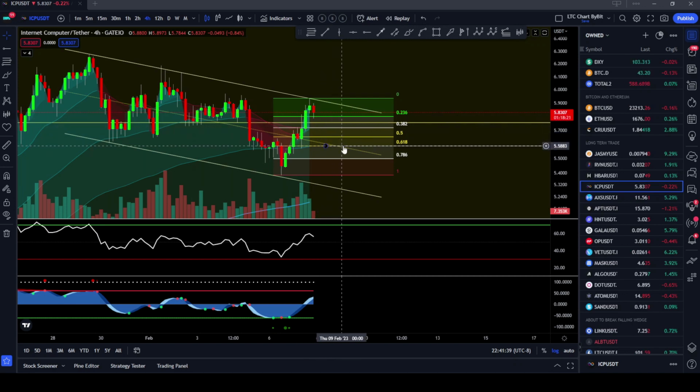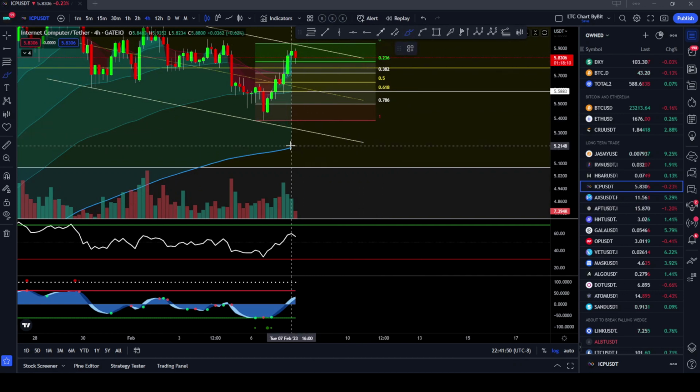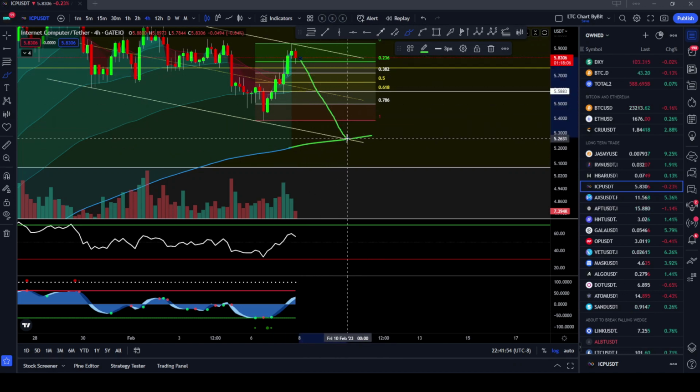Now, I could totally see us coming down there. I could see us coming down to the 0.786, but once we break below, we could even still come all the way down to the bottom of this channel, which would line up with that 200 EMA. So maybe we do actually get to that. That is a possibility, that we could just come all the way back down, test the 200 EMA and hit the supporting line of this channel as well.